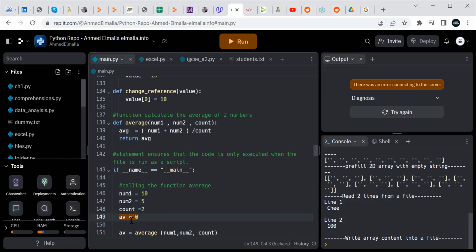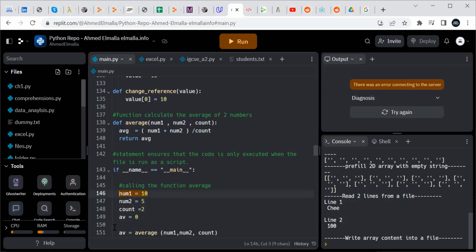So again, in pseudocode, we have declaration and we have initialization. But in Python, we don't have declaration. We only have initialization. So we initialize the variable or the space in the memory with a value. What we are doing here for count and for num1 and num2, we're actually doing initialization.